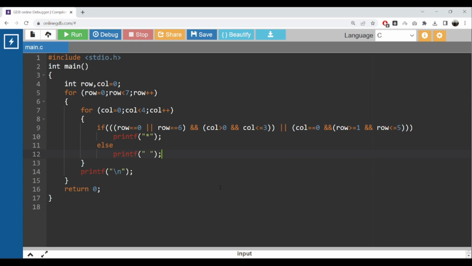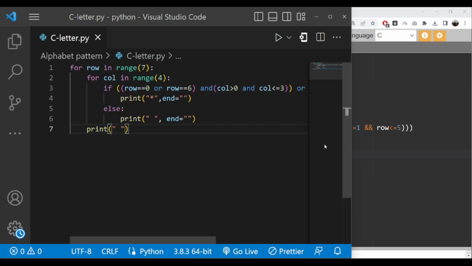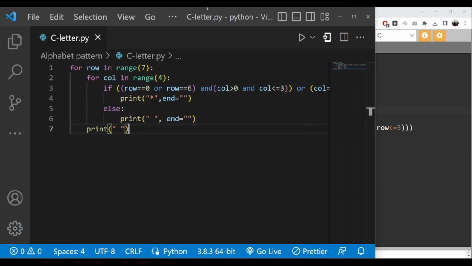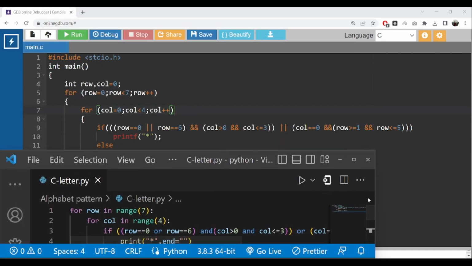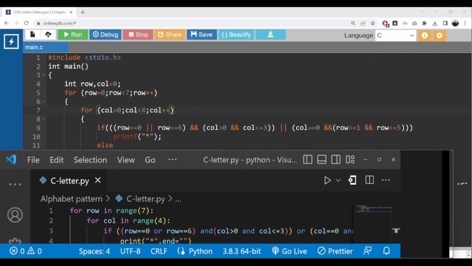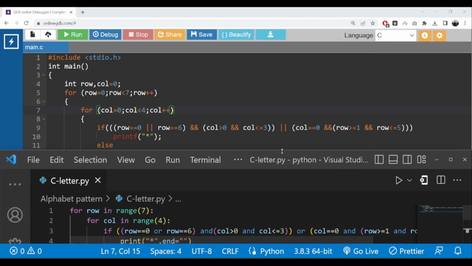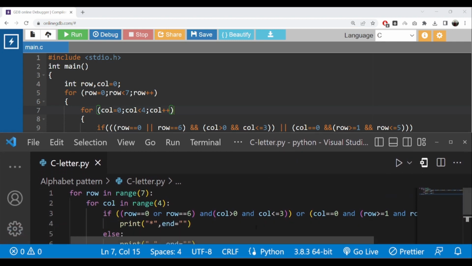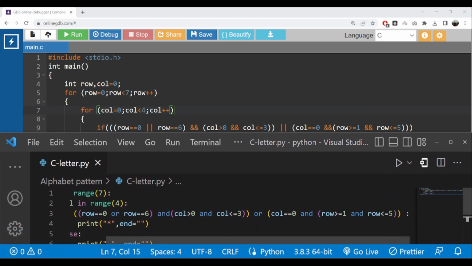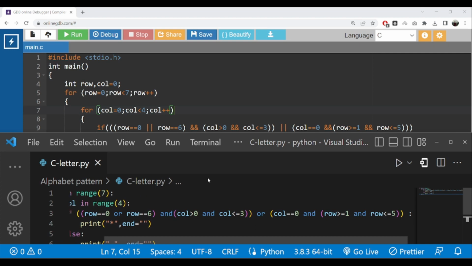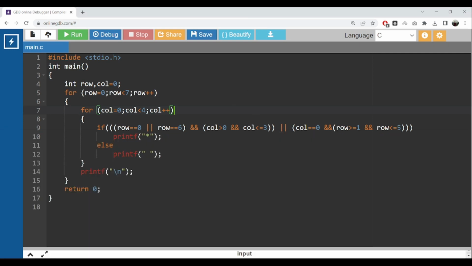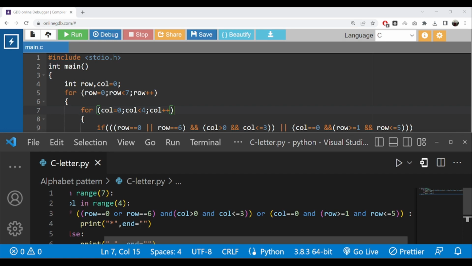So let us compare this and our Python program. So you can see both the codes here.